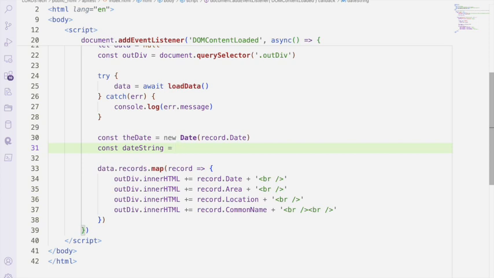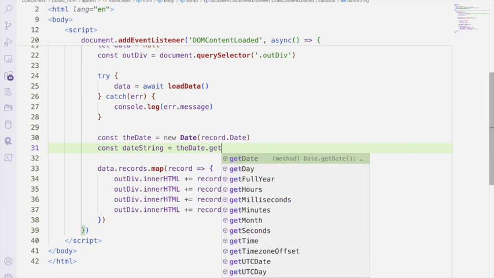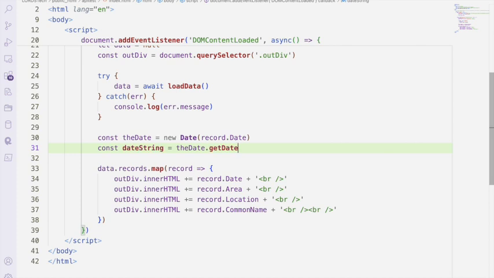So we have this thing called the date, and they have methods called get date. So that will give us from 1 to 31. We're going to tack onto the end of that a slash, which is what we use as a separator.